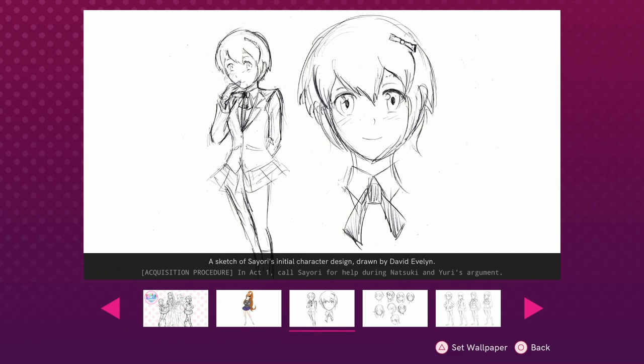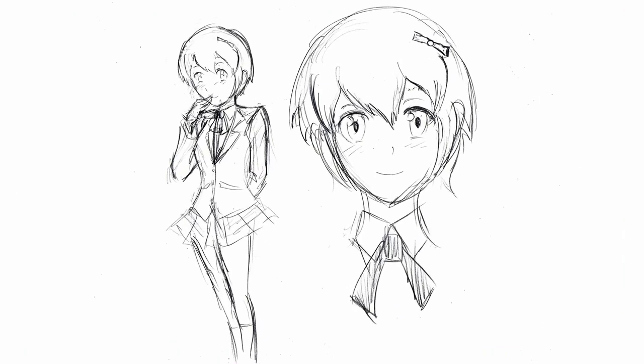In Act 1, call Sayori for help during Natsuki and Yuri's argument. Basically, Natsuki and Yuri will have an argument during Act 1, not Act 2, Act 1, when Sayori is still alive. While they're having an argument, call for Sayori for help and you should get this poem.